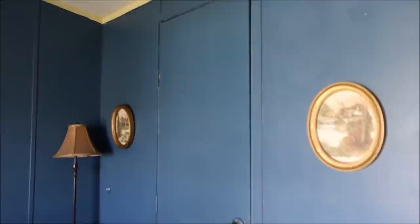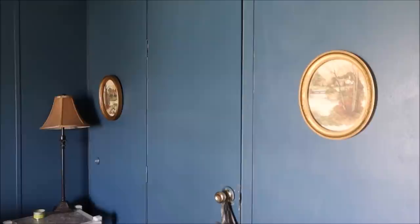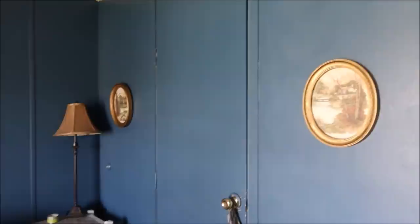And that may be in a different video. Let me know in the comments down below. Does that door need to be white? Does that look weird? I mean, be honest. Does it look weird because I painted it blue? Is it supposed to be white? Because I'm not really sure. So let me know, and I will make sure that it's what it's supposed to be. I'm not quite sure, so I may paint that white.